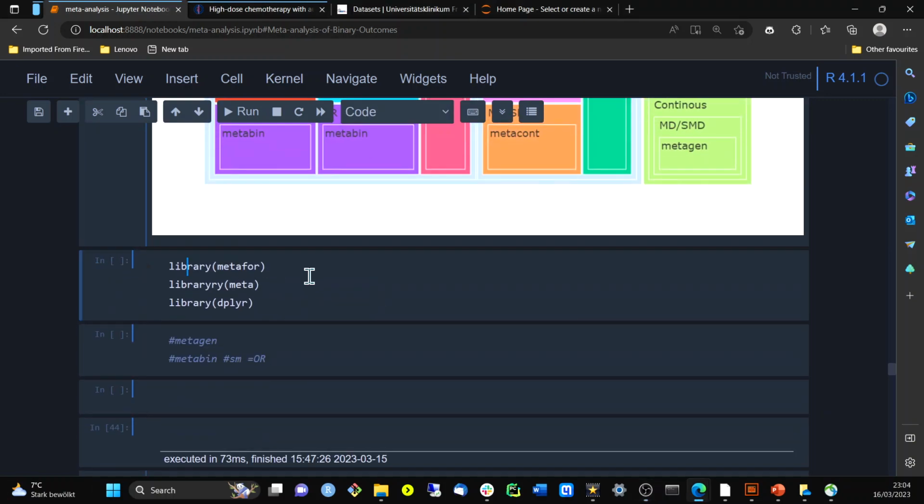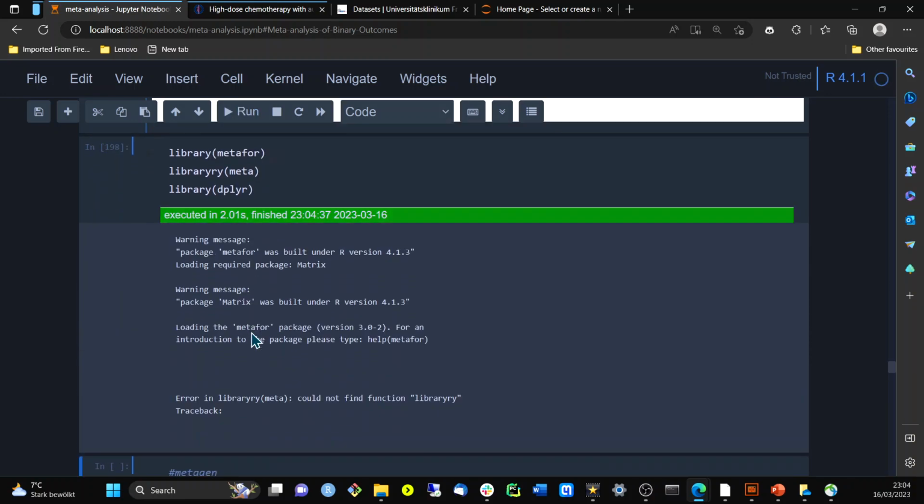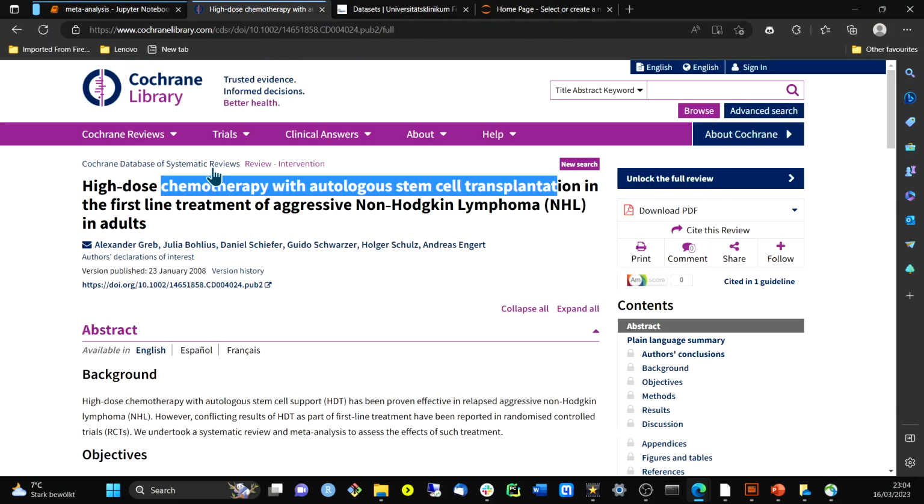So for today, these are the packages that I need. I use meta4. I just load it in case there are some functions that meta is built on. Sometimes meta is using some of the functions in meta4. That's why we will have to load both of them together. And there is dplyr. As always, we may do some data manipulation, and for that we will need dplyr. So I will just run this, and as I said, the data is coming from this paper, and one of the authors made the data available for us.